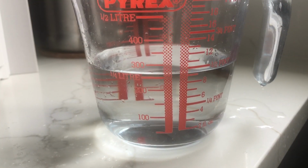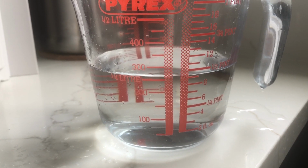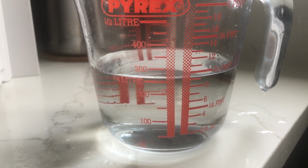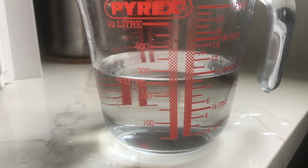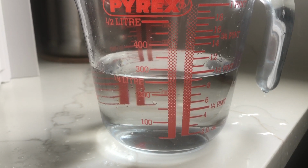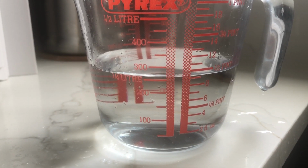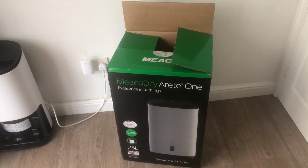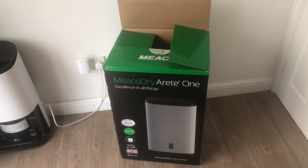We are talking, I would say, around 280 millilitres. You may as well just round it up to half a pint for easy reckoning. So there's only one more job to do, and that is for me to take this box and stow it in the loft.